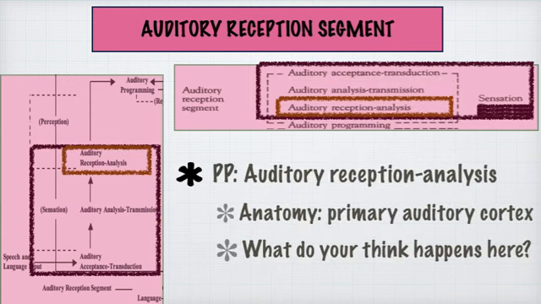Third part is auditory reception analysis. This happens at the primary auditory cortex, and this part naa siya association, magmatching na dayon, and further analysis. So when I say association, meron siyang associating with previous information that you already know, matching with previous information that you already know, no? Na-expose na ka na before.